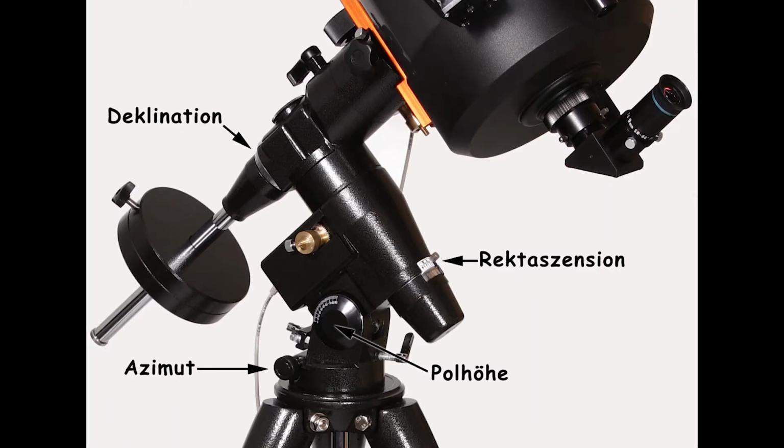The polar alignment of a German equatorial mount is always a two-step procedure. First, you need to set up the horizontal angle of your mount, and after that we set up the right angle in height. To set up the azimuth, we are looking for a star shortly before reaching the meridian and near the equator, which means a declination of ±0 degrees. Let's have a look at how the telescope should be oriented to do so.